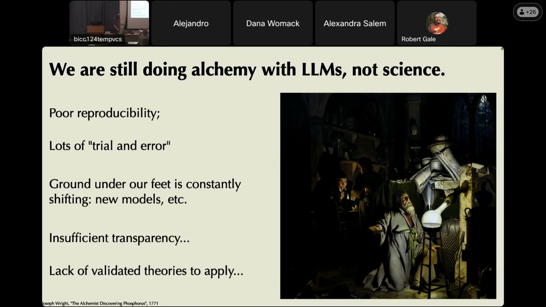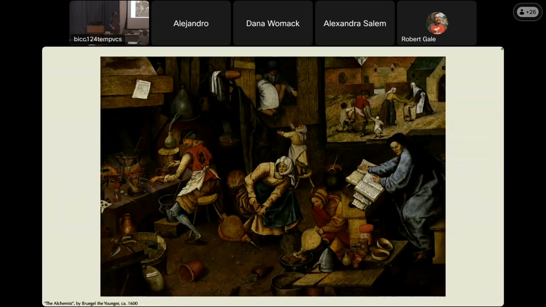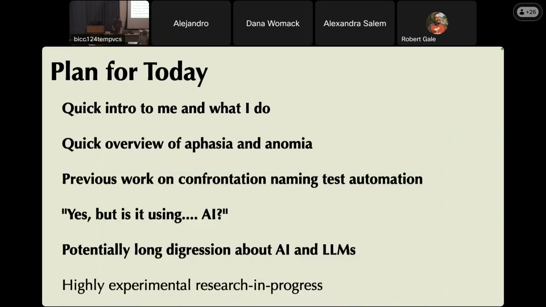I also love this Bruegel painting, by the way, of an alchemist, just because it's less reverent and there's chaos happening and their kids are climbing into the closet doing God only knows what while the adults are playing with LLMs, and there's people's shirts falling apart because they've got chemicals on them and there's stuff happening in chaos. That's what I feel like the LLM landscape is. Okay, so that's my digression.